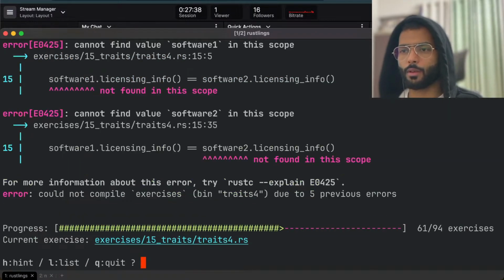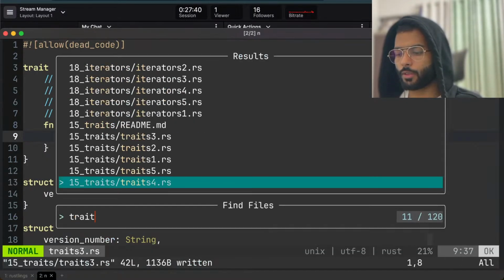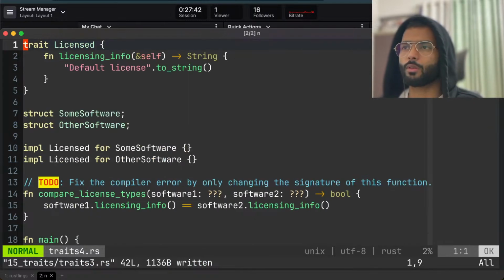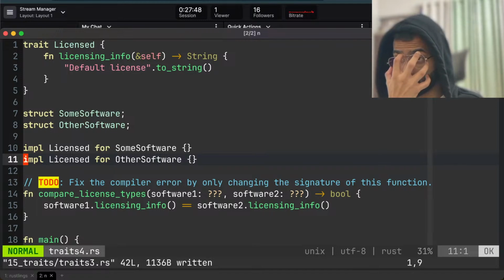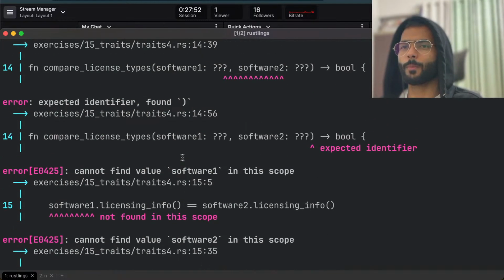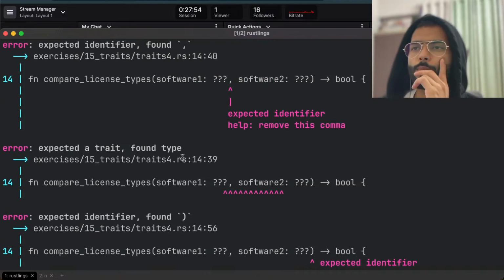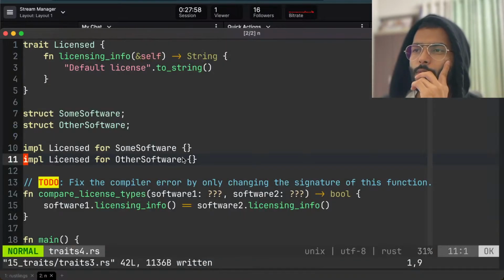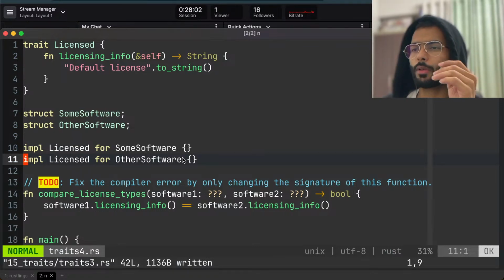Traits. We will be moving on to traits. To do: fix the compiler error by only changing the signature of this function. Let's look at the error. Software implement compare license software.